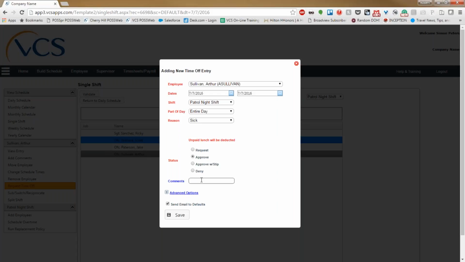There's a spot here where I can add comments if I need to. It's not a required field, which is why it's not in red. But I can say, maybe a note about why they're sick or anything along those lines. And if I leave this box here checked, then it will automatically send an email to whoever the default recipients are for an approved day off from someone in this person's group. So usually the person themselves gets a copy. Maybe sometimes we notify one or two other people as well.